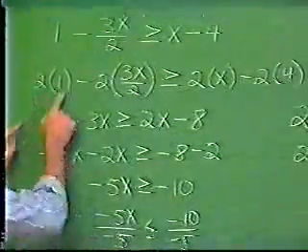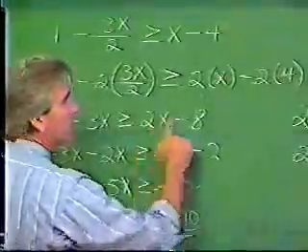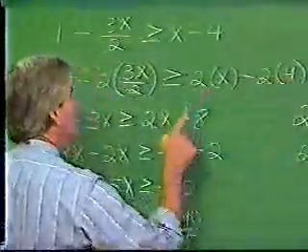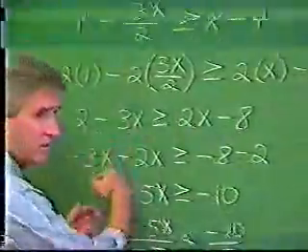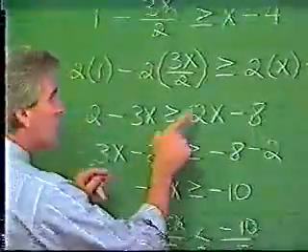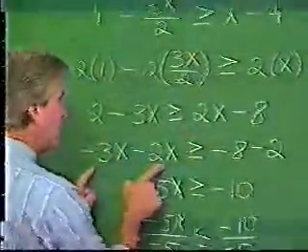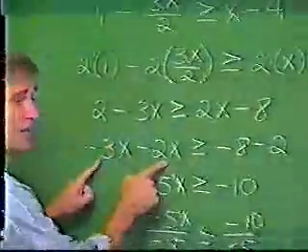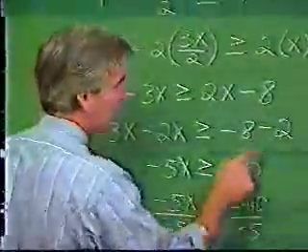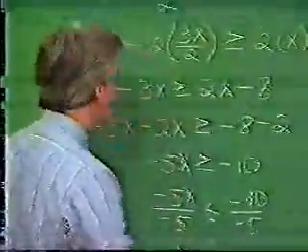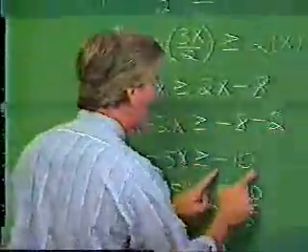All right, so we have 2 times 1, 2. The 2's cancel here, leaving -3x. 2 times x, 2x, and -2 times 4 is -8. Now, let's throw the x's to the left side. Let's see what happens. We'll subtract 2x on both sides. That'll give us the -2x on the left. I'll bring down the -3x. At the same time, we want to clear the 2, so we'll subtract 2 on both sides. That'll clear the 2 over here and create a -2 on the right. Collecting like terms, we get -5x on the left. We get -10 on the right.